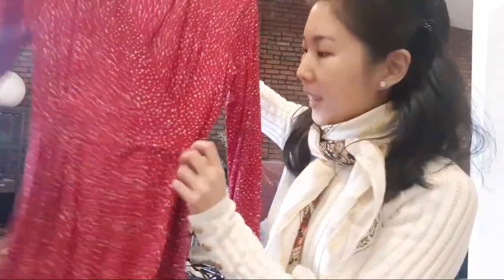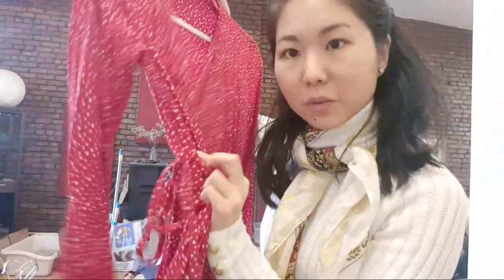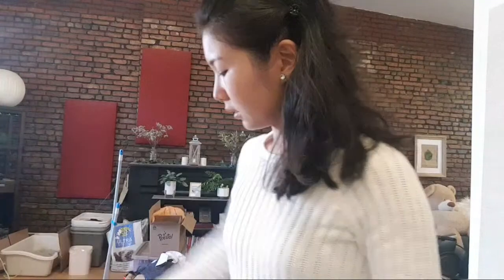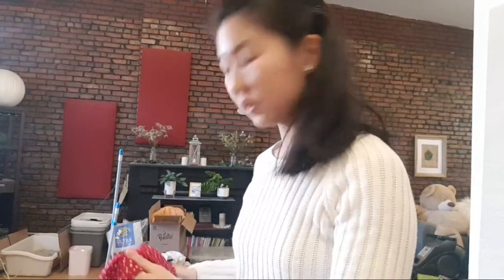This is another wraparound dress. And I think something like this would be really good for you because, you see how it has a hole on the side and you wrap the dress around? Hold on. You know what? This is ridiculous, but I'm going to show you what I mean. So you walk into the, this is not going to look good by itself. So hold up a second.